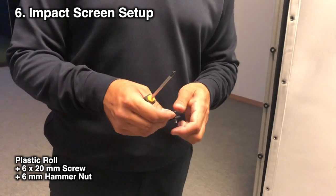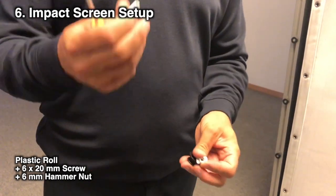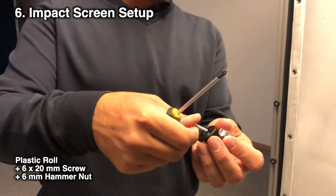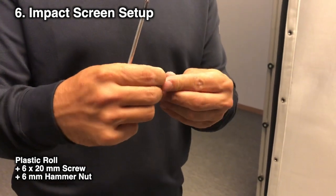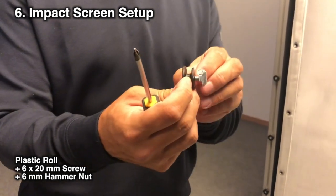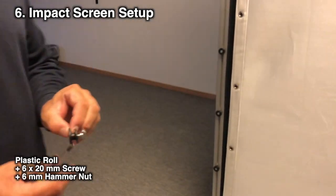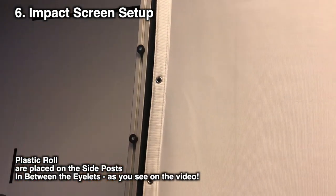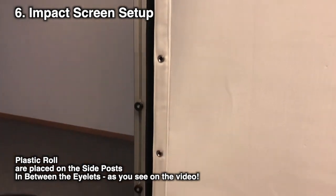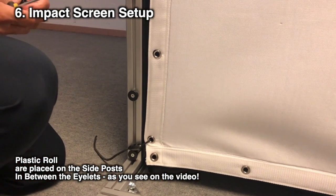You have the black roll here. You have a screw and you have this hammer nut. So you put the screw, the small one here, on top, so it really fits into that, and get the hammer screw here. Finally, it should look like that. So this is how it should look. Then you place in between the eyelets, which are here, on every position till here, you place one of these rolls.